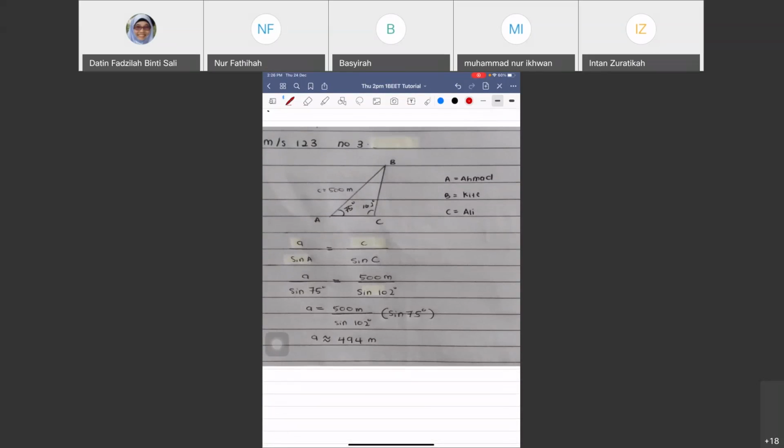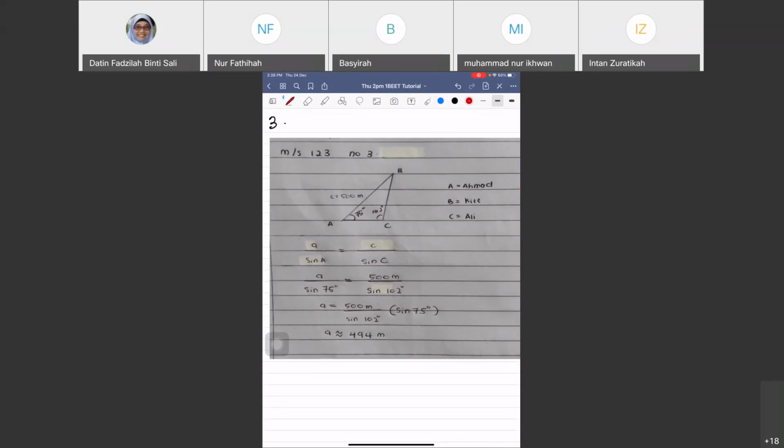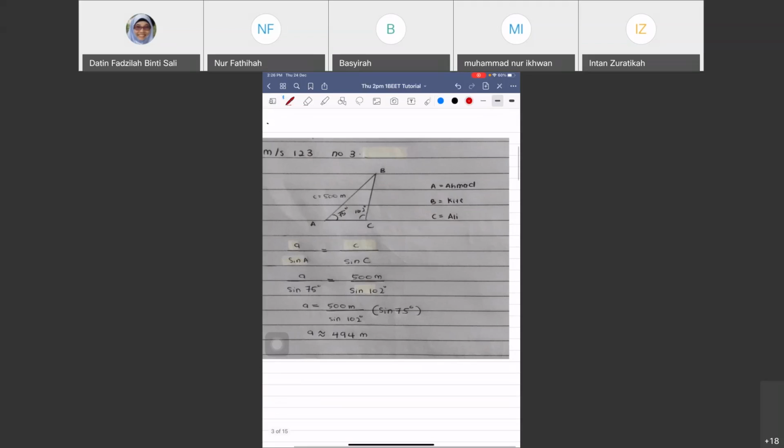This is Nabila. All right, question 3. Question 3, a diagram is given. So when a diagram is given, you can get the idea to solve it by using the diagram. So it's not that difficult, perhaps it's straightforward. What you want to do is just label the diagram based on whatever information is given.